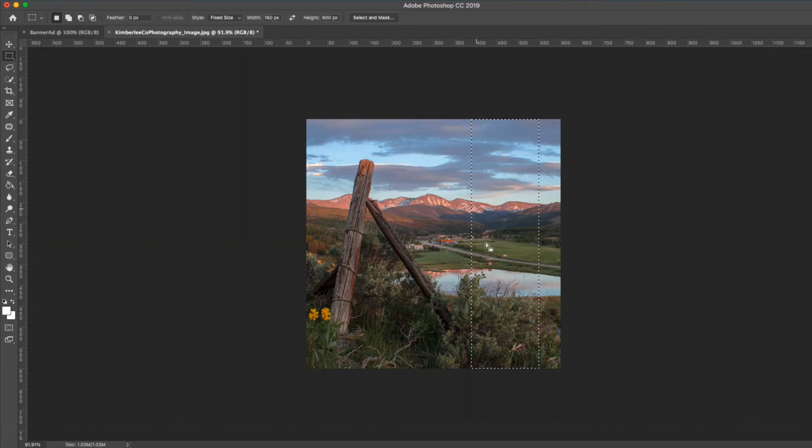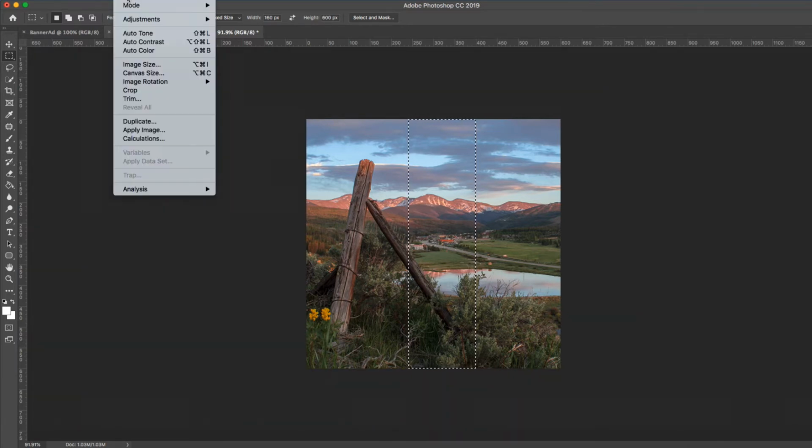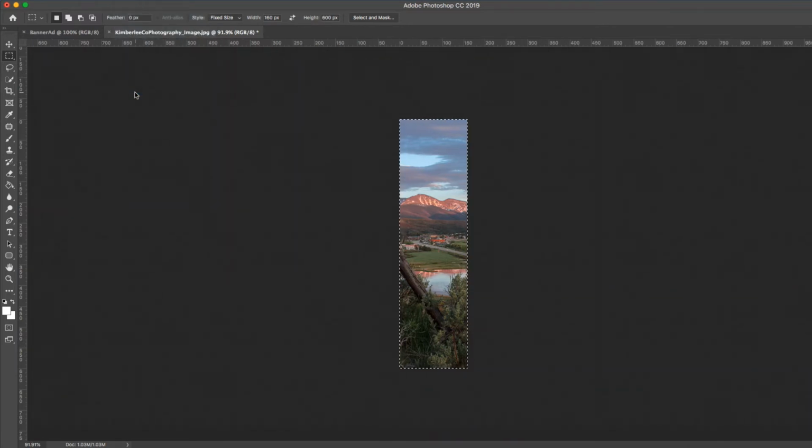So this would be what my image is. And I don't think that's very engaging, but I really want Perry Peak in here. I want town in here. So I really like how that looks. Then I just go up to Image again and click Crop. And this is going to be the image that sits in the background of my ad.